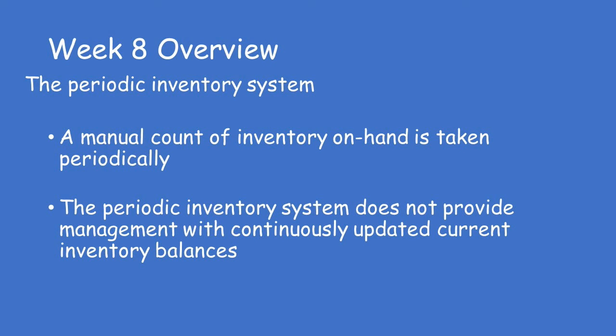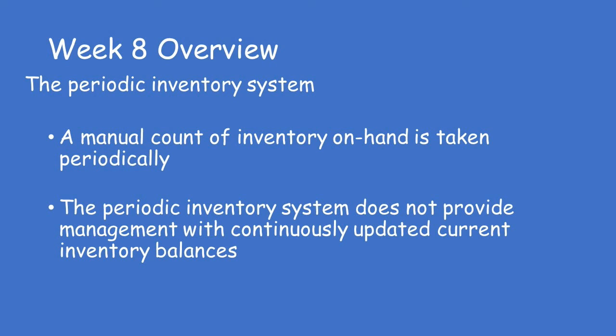Now, as you recall from last week, the other method for managing inventory is called the periodic inventory system. In this system, a manual count of inventory on hand is taken periodically. Usually it's the end of the accounting period. Now, I've done these before, very painful, takes a long time, very exhausting. But that's oftentimes how it's done. In fact, in large companies where I've worked, we've done both perpetual as well as a manual count once a year or once every 6 months.